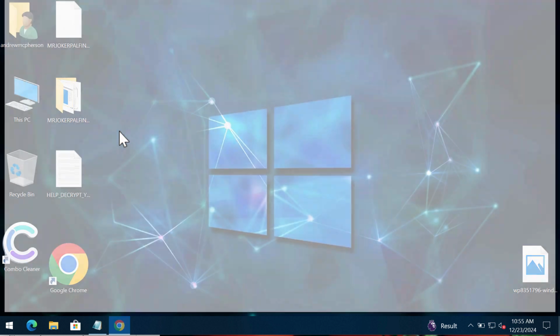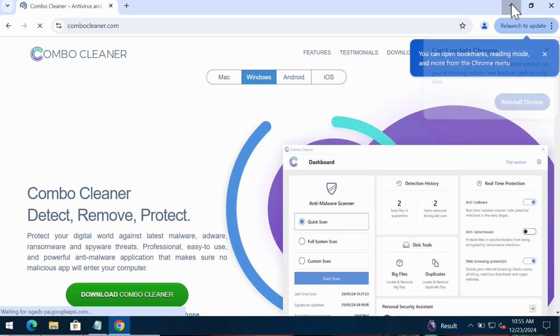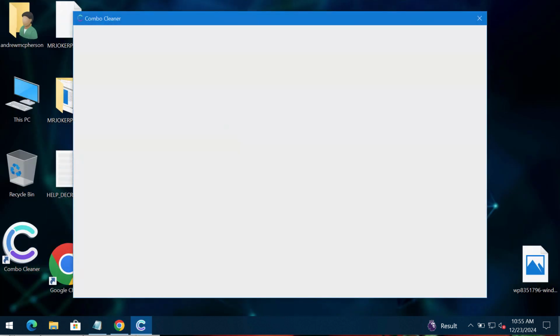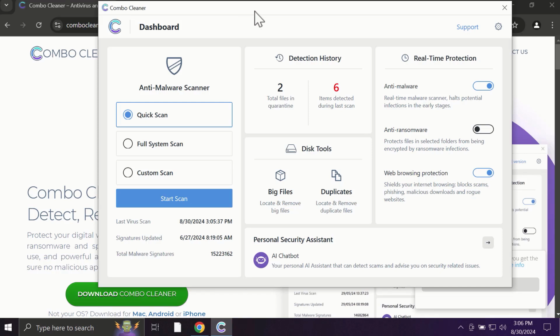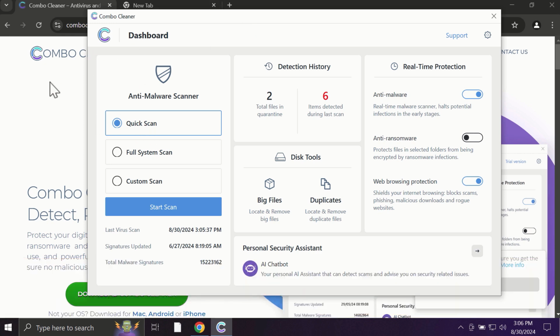I recommend you remove the ransomware with Combo Cleaner. Go to the page combocleaner.com, download it, install the program, and then once it is successfully installed, start carefully scanning your computer with its help. After you start Combo Cleaner, the application will most likely first of all update its anti-malware database, which is truly essential for proper detection and removal of all possible threats that could be on your computer.